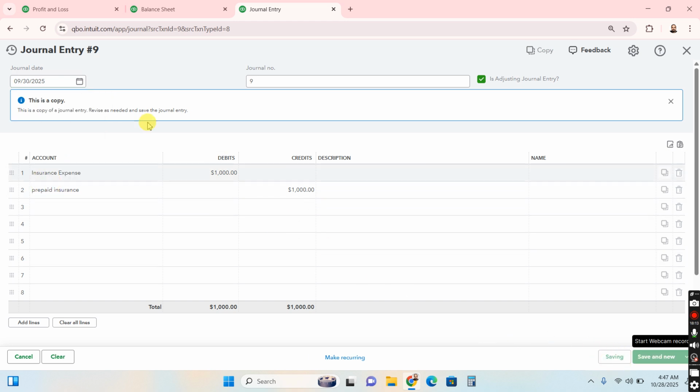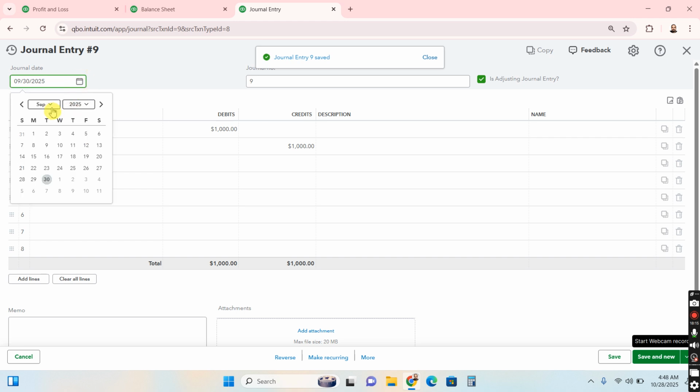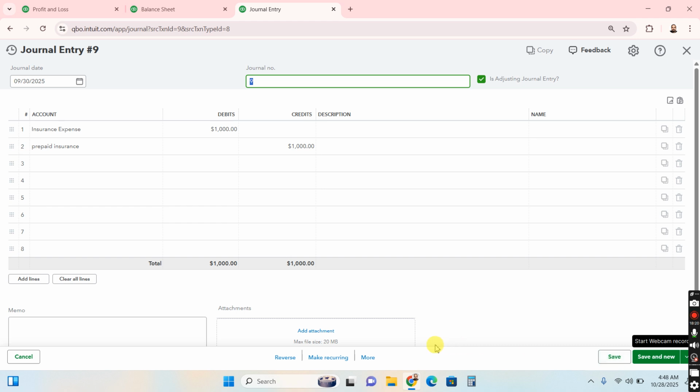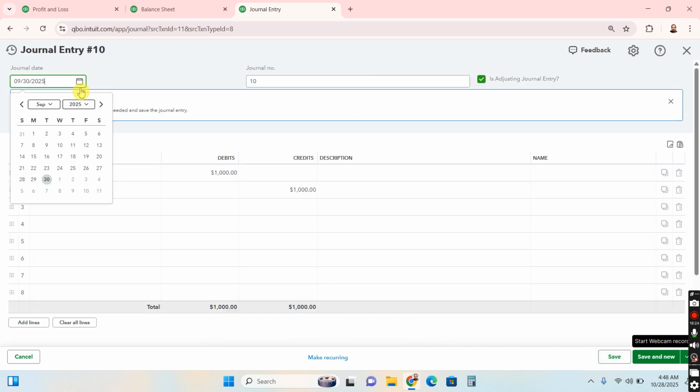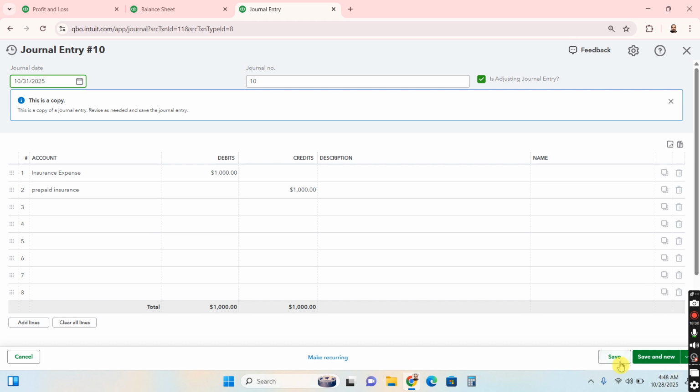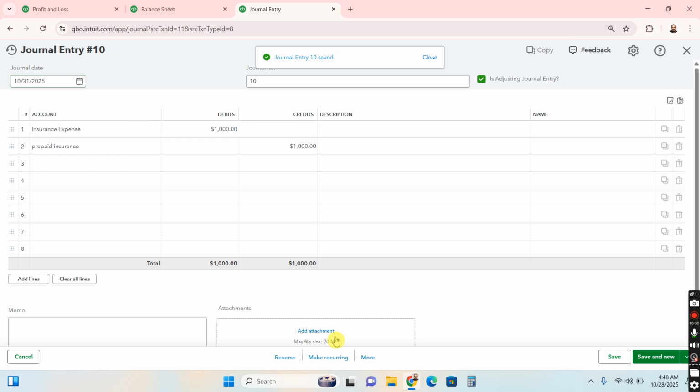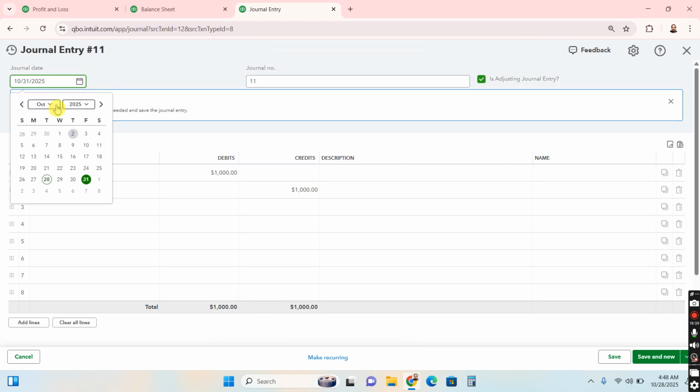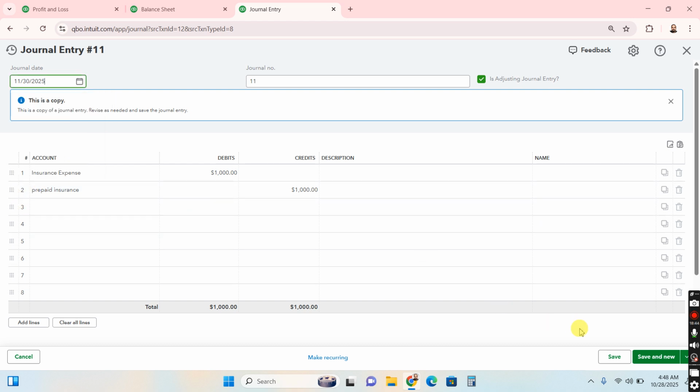September. Then we need to make for October. Then we have to make for November.